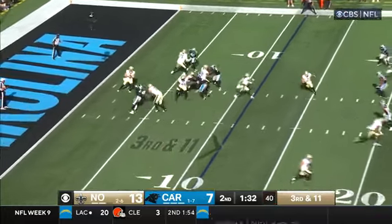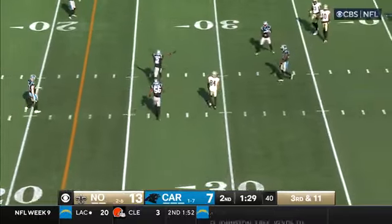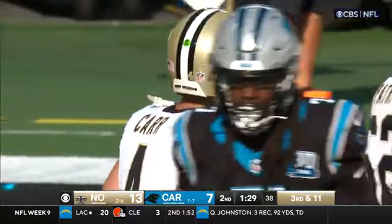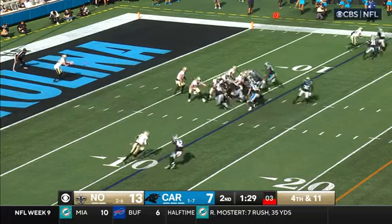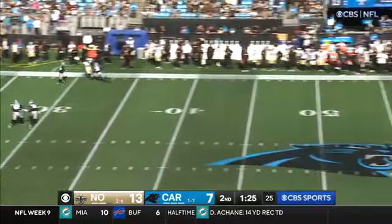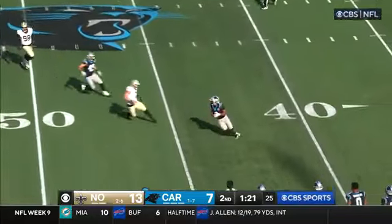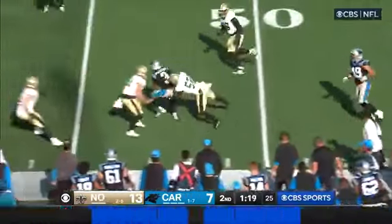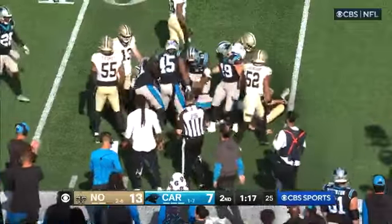Tipton in motion. Pressure's coming from Clowney and Carr's throw is short. Mike Jackson was in on the coverage of Tipton. His last punt was 30 yards — it wasn't a great punt, setting up for a return. Blackshear is going to have room. He lets it bounce — wait, he touched it. He's still able to recover and is fortunate to get to the 43; he may have gotten a lot more than that.